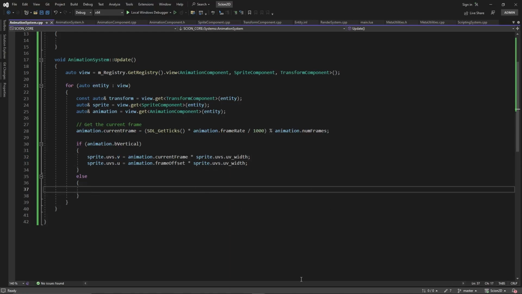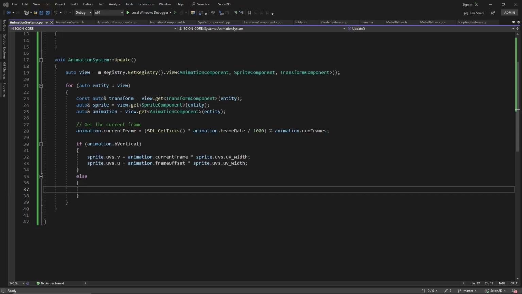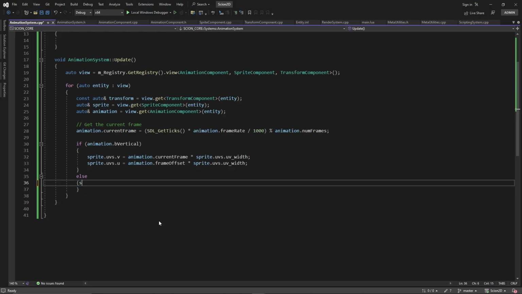We're not doing a vertical scroll, which is the one in our animation picture here. So this one here is a horizontal scroll. We're going to do it a little bit differently. It's pretty straightforward, but it's a little bit different. Then we just go same idea.